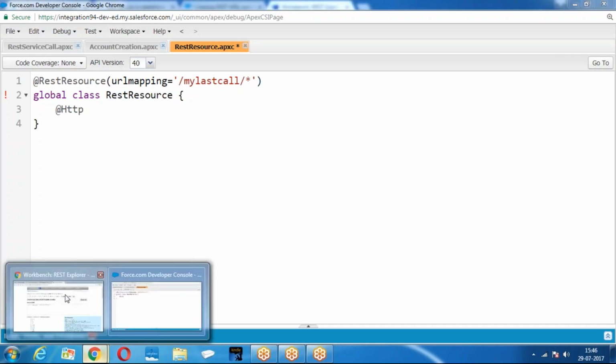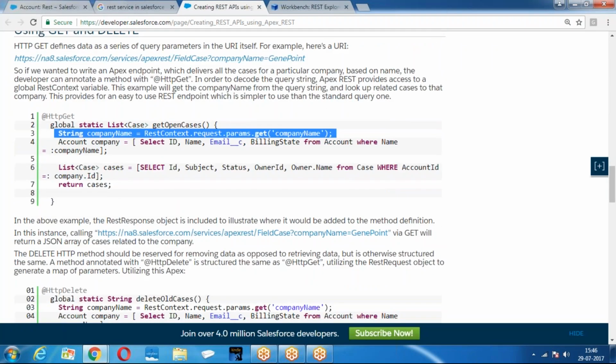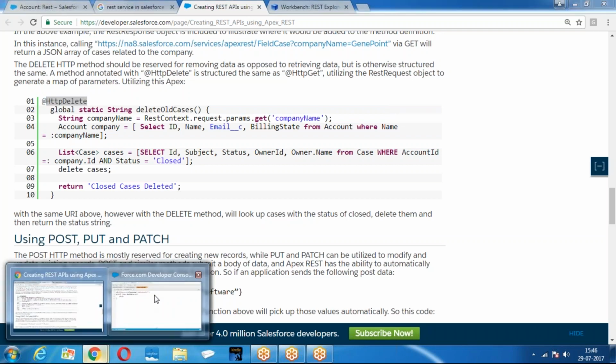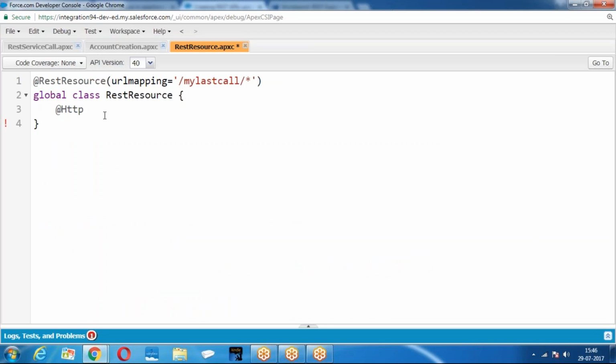Let us see one more attribute. So what type of service was it? We'll try to go for delete. Again the same context, I'm going with the delete operation. So, global static. Then what do you want to pass? You want to pass IDs.